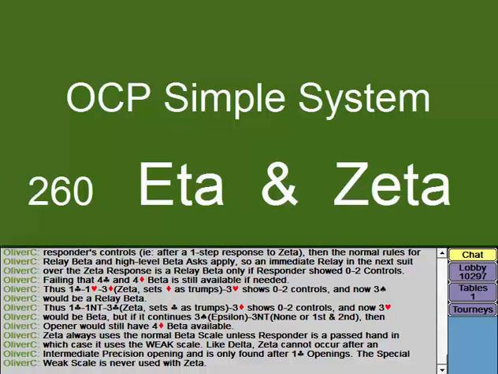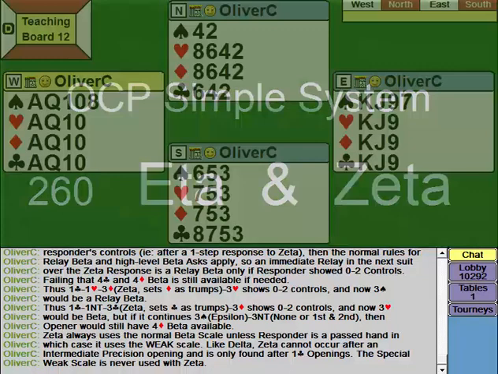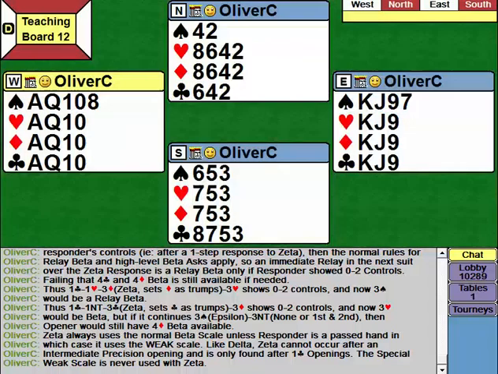Special weak scale is never used with Zeta. It's always either the normal scale or the weak scale. It can't be the strong scale, for obvious reasons. And zeta, as I said right at the beginning, only occurs after a positive response over one club.